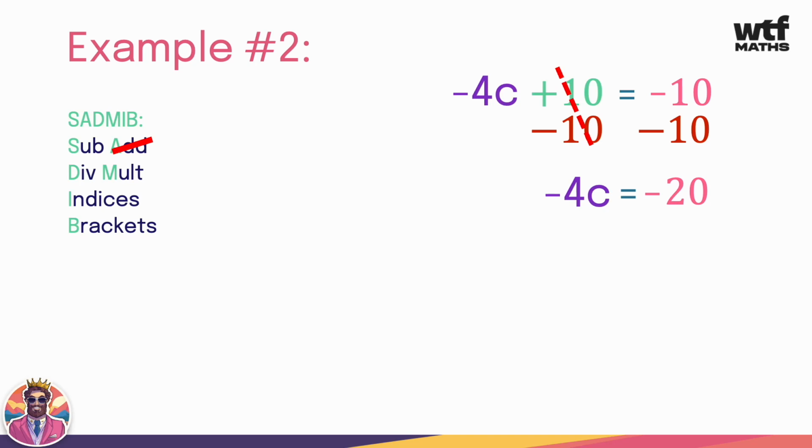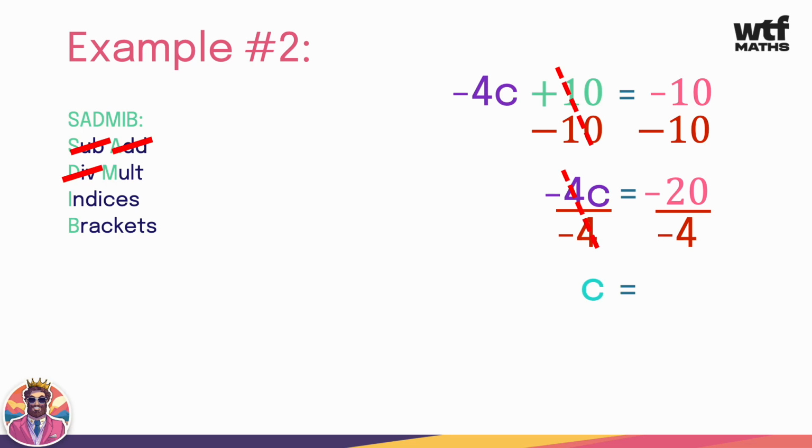So we've just crossed off the addition from our to-do list. Let's check for any subtraction. Now we've got to be careful here. This looks like a subtraction, but this is minus 4 times c because they're right next to each other. So to get rid of this minus 4, you're going to have to do some division. So we know there's no more subtraction. There's no fractions to work out, so we're just going to divide this side by negative 4 and this side by negative 4 as well. Now negative 4 divided by negative 4 will just cancel out to 1, so there is 1c left.